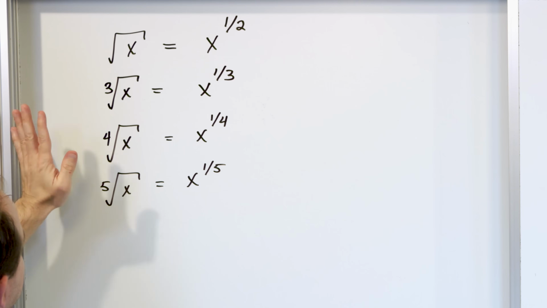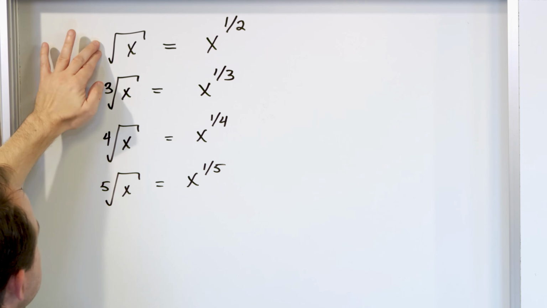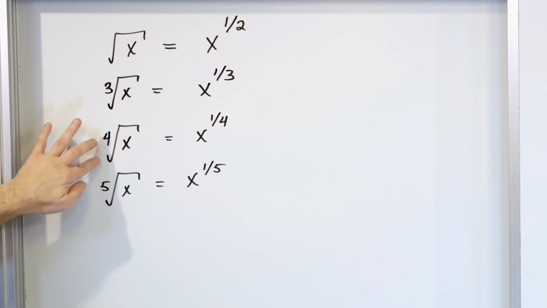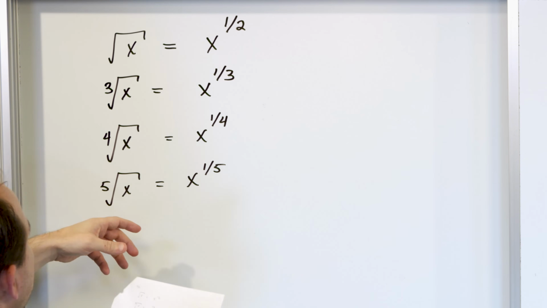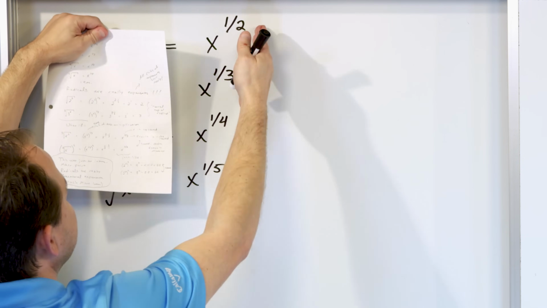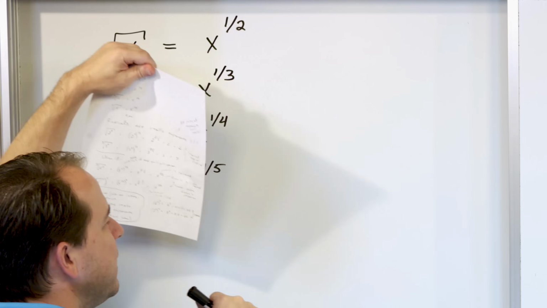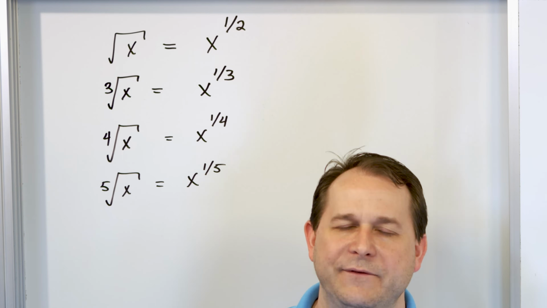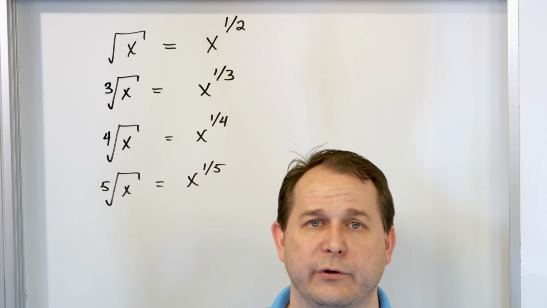I mean, sometimes you will, don't get me wrong, especially a square root, you'll see that. But oftentimes you will not see cube roots, fourth roots, and fifth roots. What you will see are equations with all of these exponents written as fractions. Why do you think that is? For now, you have to take it on faith with me that these things are equivalent.